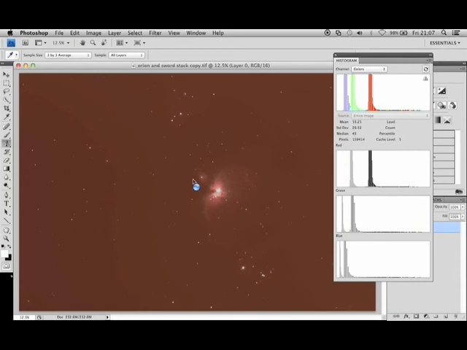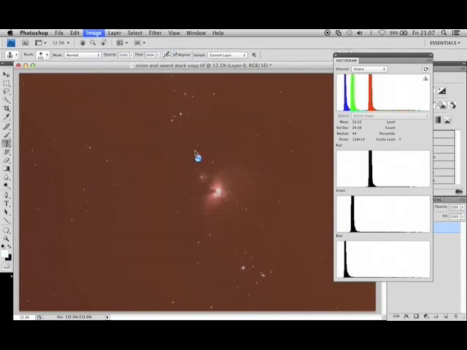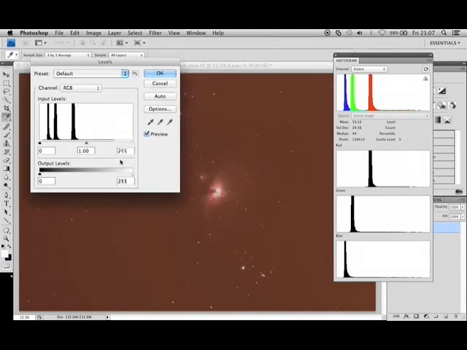Now, the thing with the levels that you've got to understand is it's a very slow process. It's not something that can be rushed. You've got to take your time. So when you've done that, go back to levels, open it up again, and you can see there that the data is spread out just like it is on the histogram here. So now we want to start bringing those 3 colours together so that the histogram starts to look like one solid.